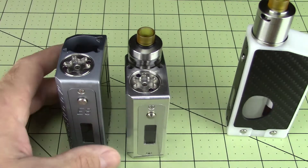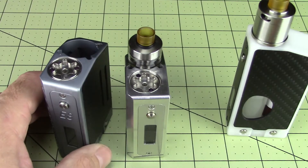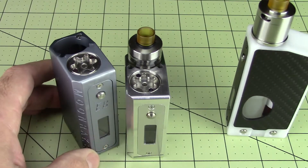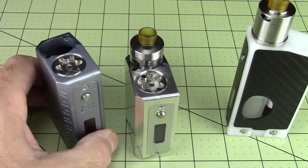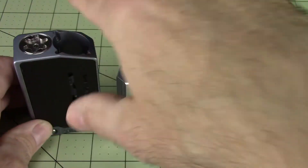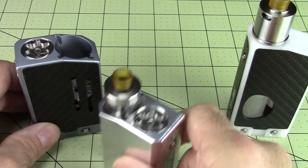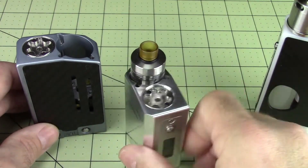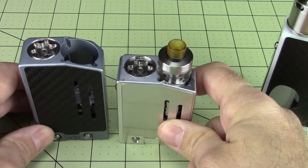You'll notice on this one I got it as a blem — it's called a second choice because I'm not a tank guy. But once I had the Moonraker, I had to have one. I wound up getting this one and I use it at times. I'll put my killer Griffin tank on it, mostly when it's cold weather or really dressy situations. Other than that, I'm a squonking individual. But there are many tank people out there — many people that love tanks. That's a 30-dollar little tank in there and it is a very good performing tank.